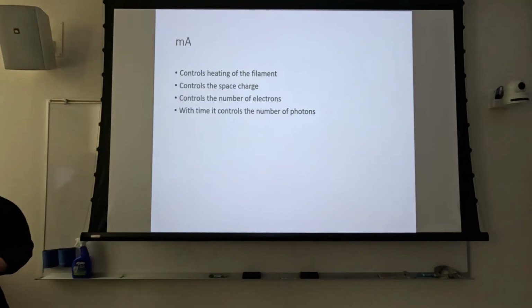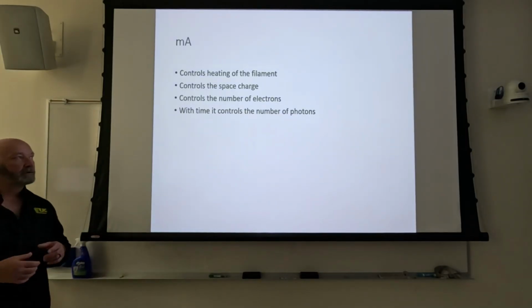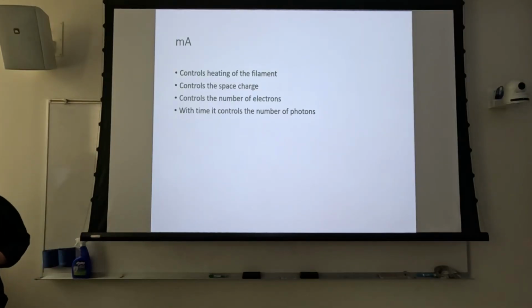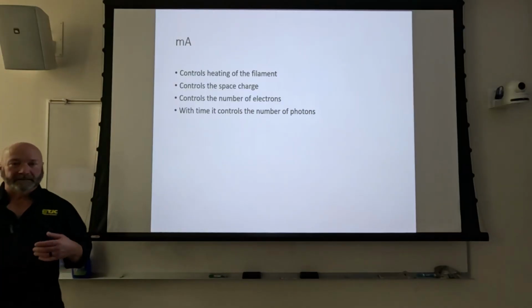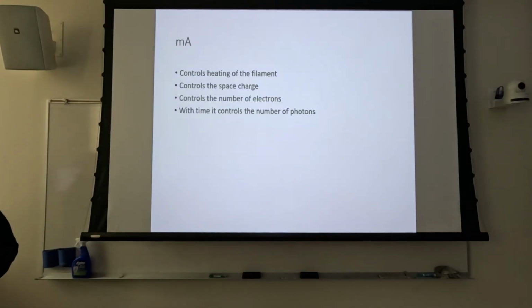We don't get mA until we hit the exposure and we send the electrons across the tube, right? So mA just controls the heating of the filament, controls the space charge, controls the number of electrons that we're going to put into that space charge, and then that directly controls the number of electrons we're going to send across the tube. So once we hit the exposure, then we've got mA and we've got tube current. But before we hit the exposure switch, or we press the button all the way down, all the way through the prep button, until we do that, we just have filament current. We don't have tube current yet.